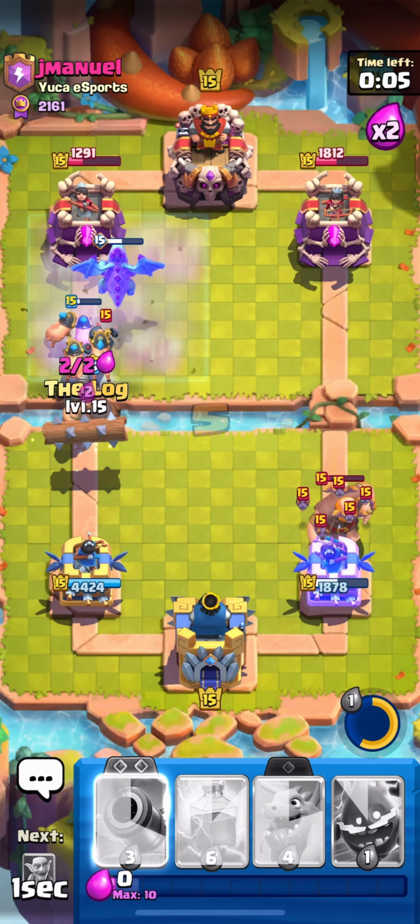So I'll hover the Lightning, see if he wants to play anything, and no, he's just setting up down low as well. Okay, so I'm trying to think. We know that this guy has the Witch, the Valk, Ice Wiz, and Goblin Hut and Bar Barrel. I mean, to me, that kind of screams Graveyard. So, luckily for us, we do have some decent Graveyard counters between the Log, the E-Spirit, and the Goblin. So, hopefully, we can make this work.